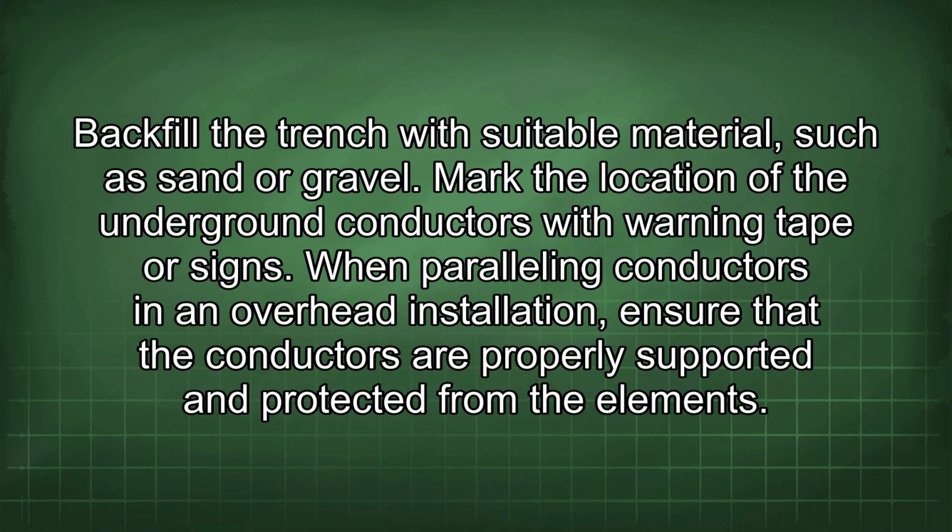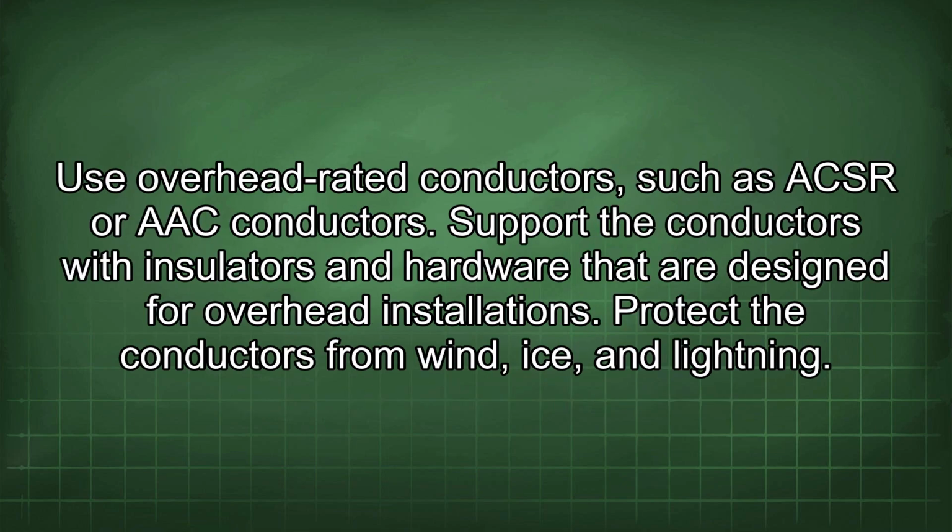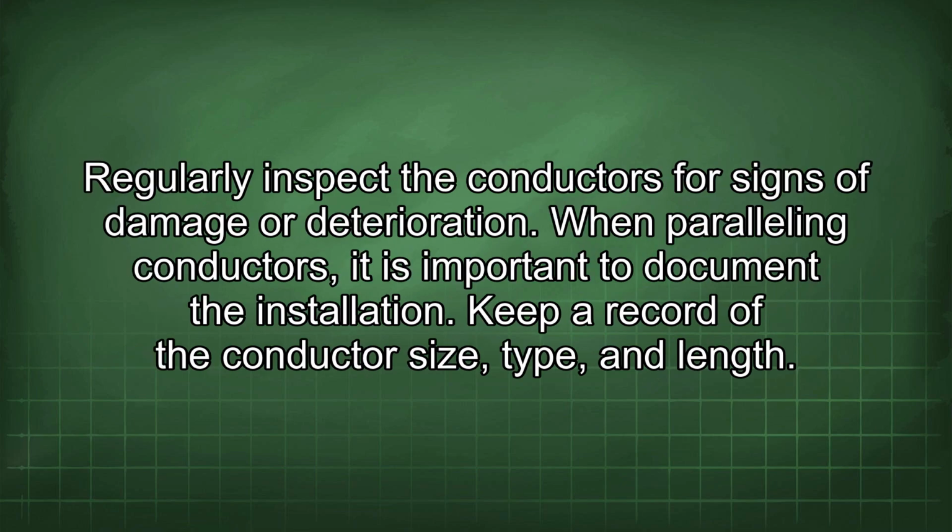When paralleling conductors in an overhead installation, ensure that the conductors are properly supported and protected from the elements. Use overhead-rated conductors, such as ACSR or AC conductors. Support the conductors with insulators and hardware that are designed for overhead installations. Protect the conductors from wind, ice, and lightning. Regularly inspect the conductors for signs of damage or deterioration.